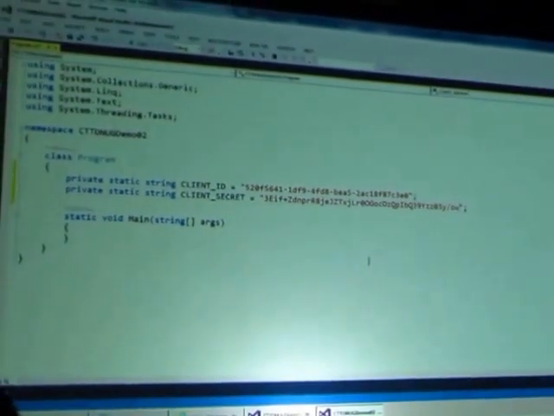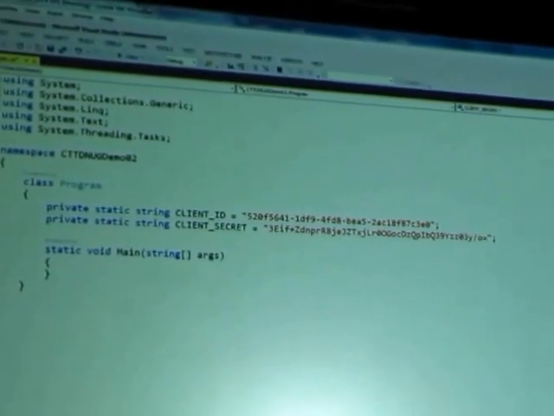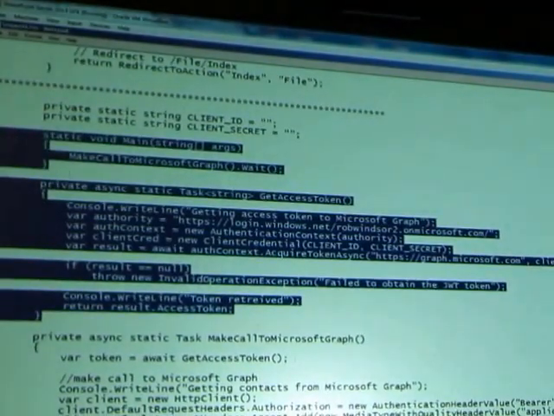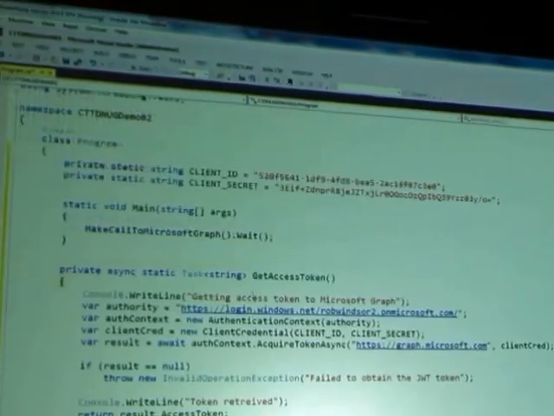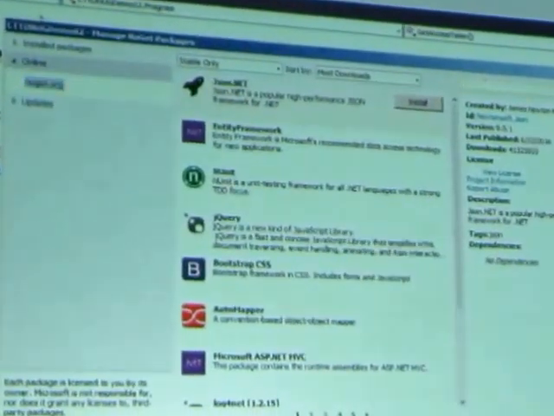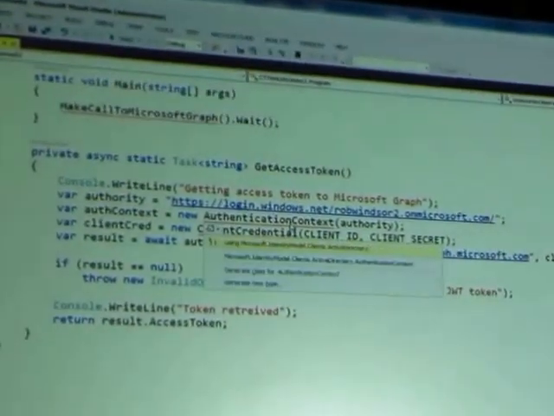Okay? So now I have the client ID and client secret in. To do an app-only authentication, that's all I really need. So let's come back over here and grab this code and come back to here. So again, I'm going to need the ADAL library. So I'm going to right-click, say Manage NuGet Packages, go online. I'm going to search for ADAL, A-D-A-L. I'm going to choose the Active Directory Authentication Library, click Install, click I accept, and close. And that'll allow me to resolve these type names here.